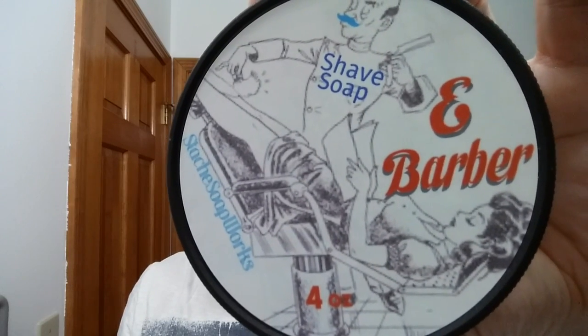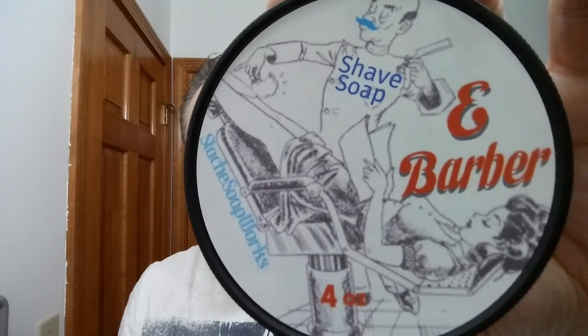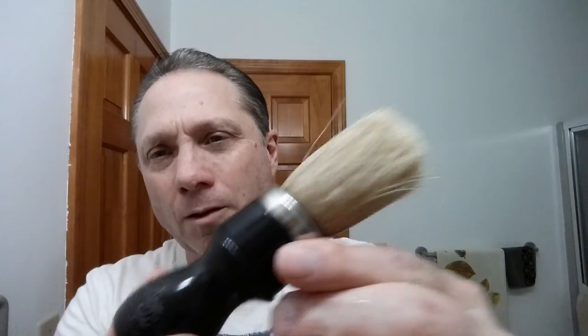This is just an excellent soap, guys. Really enjoy this one. And for our brush, we're going to be using the Omega 10098. Excellent brush. And I've had it blooming. I'm going to pour off that bloom water. We're going to put that on as a pre-shave.